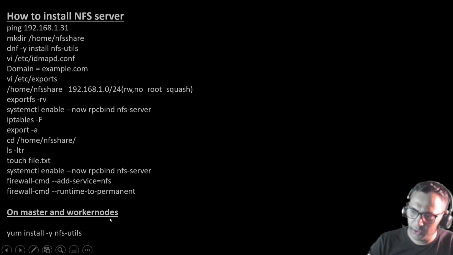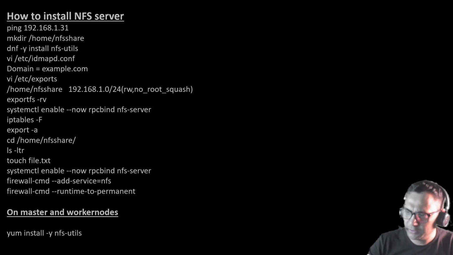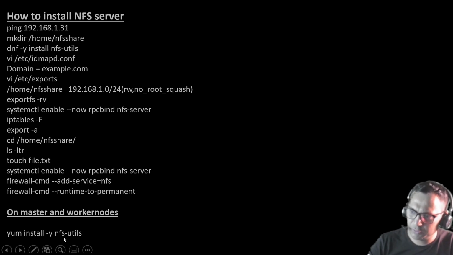On the worker node, this is what I did on the NFS server in the fourth VM. In the worker node or master node, if you are not using any constraint and are also creating your pods or deployments on your master node, then you have to install nfs-utils on master and worker nodes.